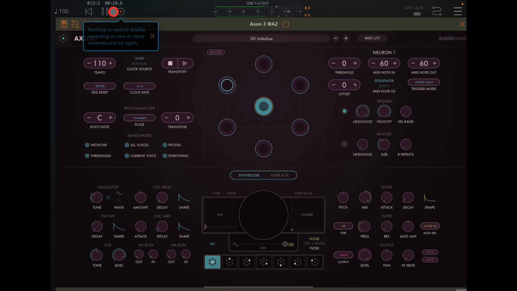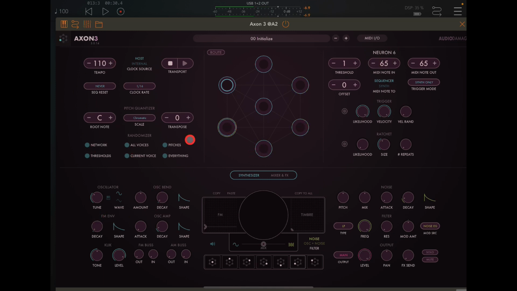Now, to understand how this stuff works, look here, neuron 1, and this is referring to this. If I press this, it will be neuron 2. And all this will change depending on which neuron you choose. Each has its own oscillator. It has a noise oscillator and also a sine wave and a sawtooth wave and an FM thing going on. I think that's sawtooth. I don't think it's a triangle. Anyway, it doesn't matter. So you select your different neurons around the edge and you'll see all the stuff will change.